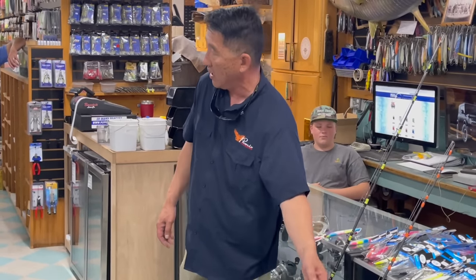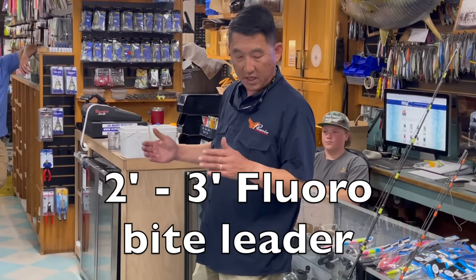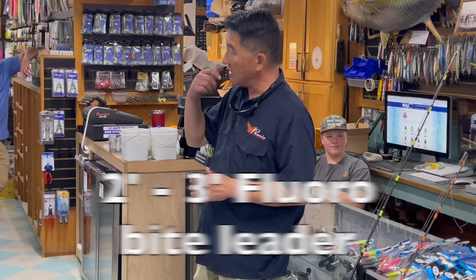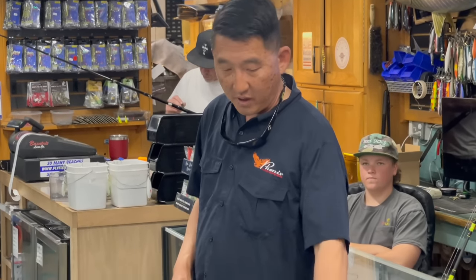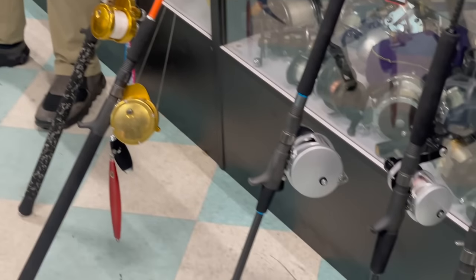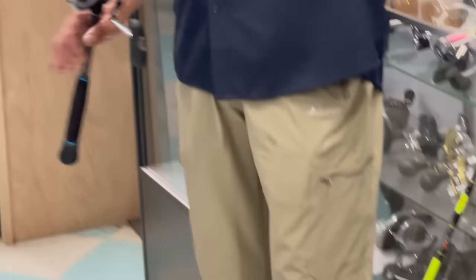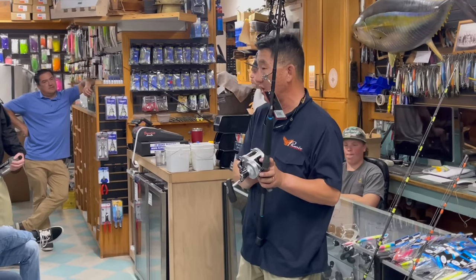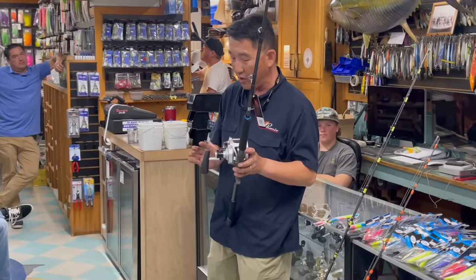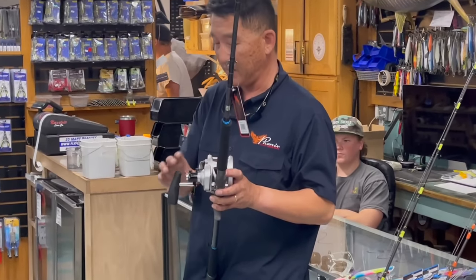All you need is about two to three feet of fluorocarbon bite guard, just in case the fish's mouth contacts the jig against the teeth. My recommendation: get yourself a good two-speed reel. If you have the money, buy the Torx, the Italica, whatever your preference. If you don't have the money, the Fatum is a really good reel for the money — it's big, takes a lot of line, and has two-speed. The one thing you might want to do is get an aftermarket handle.